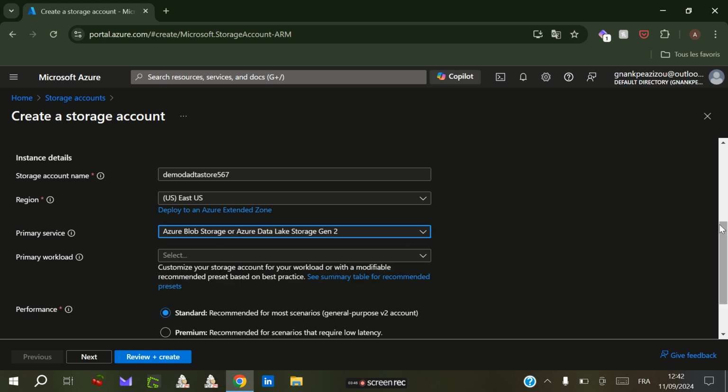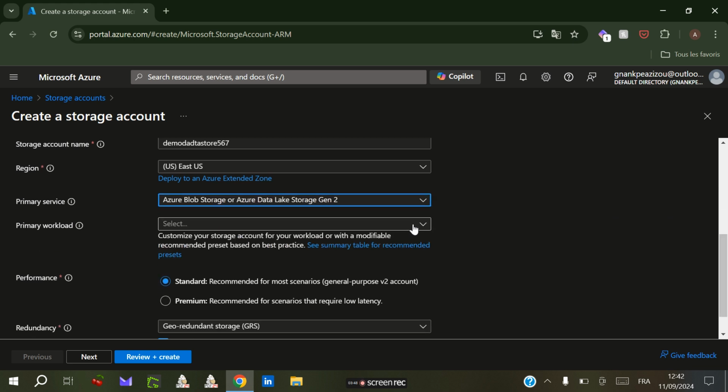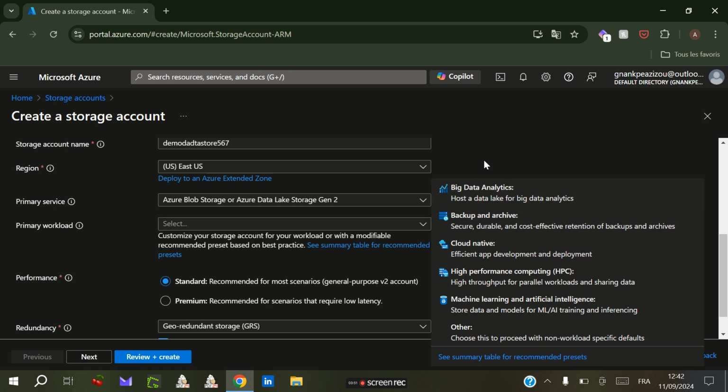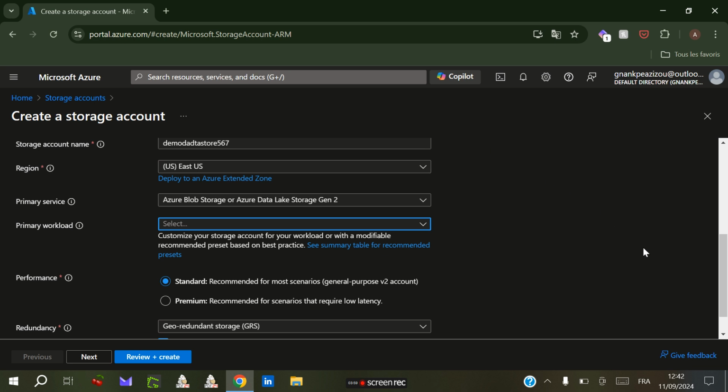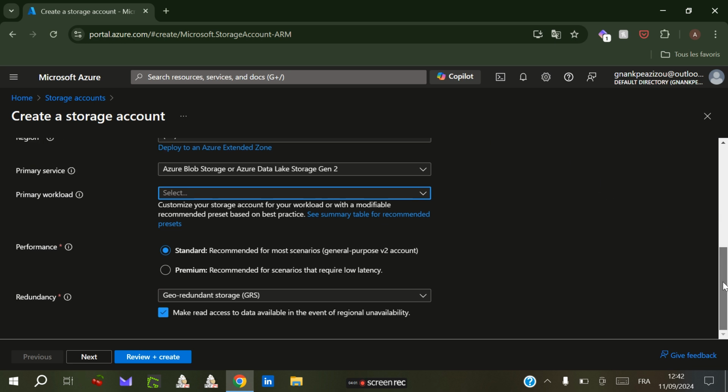For the primary workload, we can see we have different types of workload. It can be for big data analytics, backup, archive, cloud native, and so on. We are not gonna choose anything for the sake of this demo.